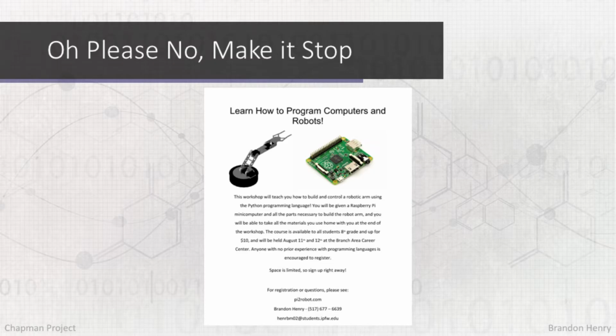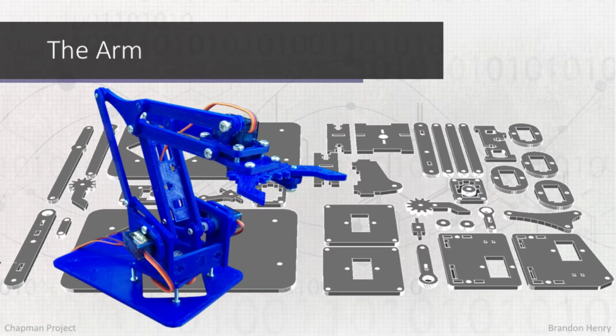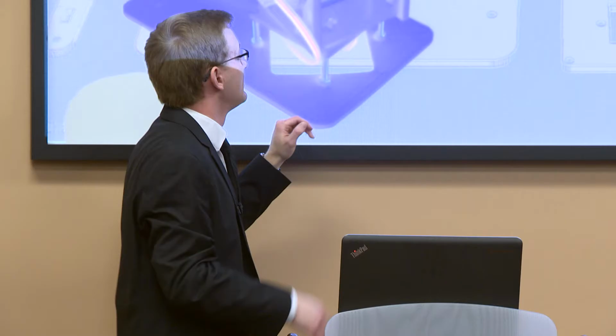All right, so in case you can't see that arm up there, this is the robot arm that each of them got. So again, every single one of them got one of the computers. Every single one got one of these robotic arms to work with and to take home when they were done with the workshop. It's about this tall, not particularly large, but it's small enough that I actually 3D printed this here on campus. So I 3D printed one of these for each student.